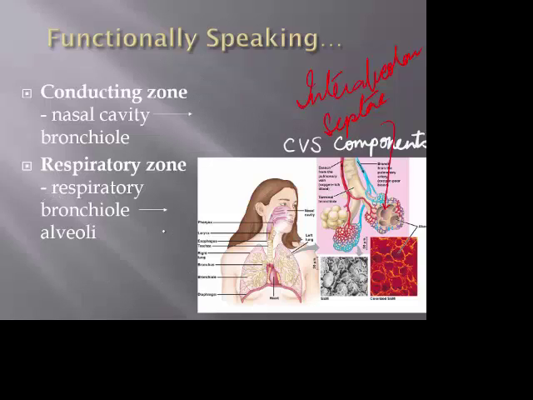Then I also want you to pay attention up here to this part. We did the cardiovascular system and we talked of how from the right ventricle through the pulmonary trunk into the pulmonary arteries, blood went to the lungs. And they formed pulmonary capillaries, and then we said pulmonary veins came out from the lungs and came into the left atrium. So let's kind of tie the cardiovascular and the respiratory system together. So here we have a bronchiole, a regular bronchiole, and if it's the last part of the bronchiole, we call it a terminal bronchiole. And following this is a branch of the pulmonary artery and the pulmonary vein.